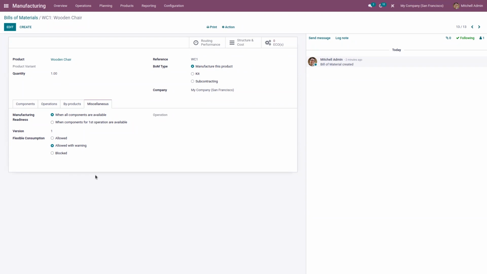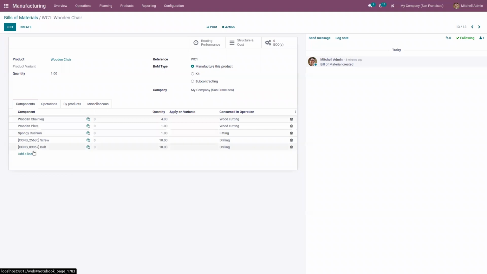In some cases of manufacturing, like alcohol and some kind of process oriented manufacturing, there will be certain restrictions that they are not allowed to add more components because they are highly concentrated. Like if any kind of acids are used, they will be highly concentrated. We are not allowed to use more than the defined component. So in that case, we will make it blocked. So it will not allow to add more components other than we define inside the bill of material.